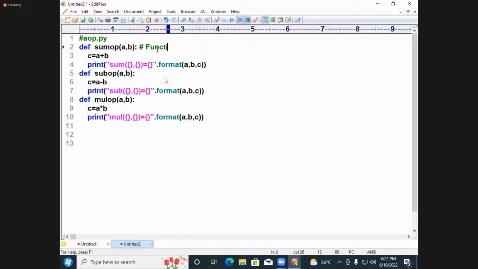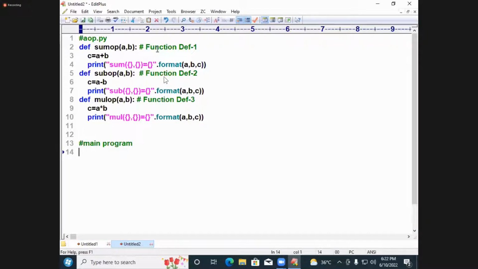Function definition 1, function definition 2, definition 3. I did three function definitions and you are already well aware of it. Now at the end of it, I have the main program.